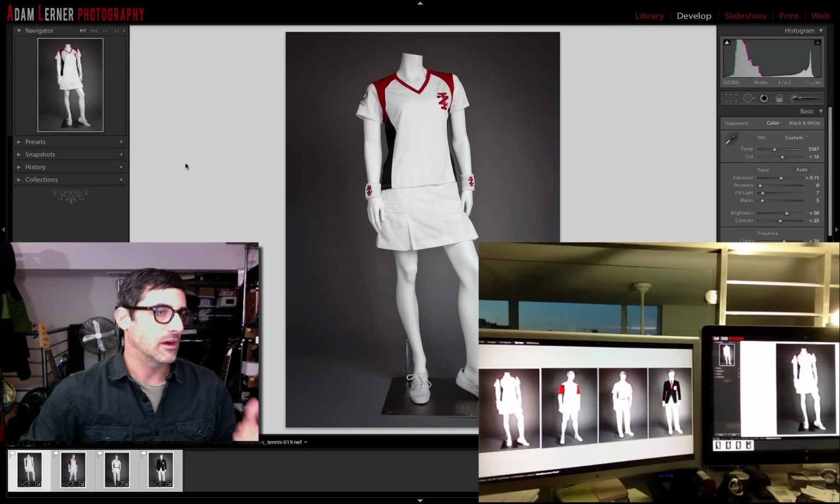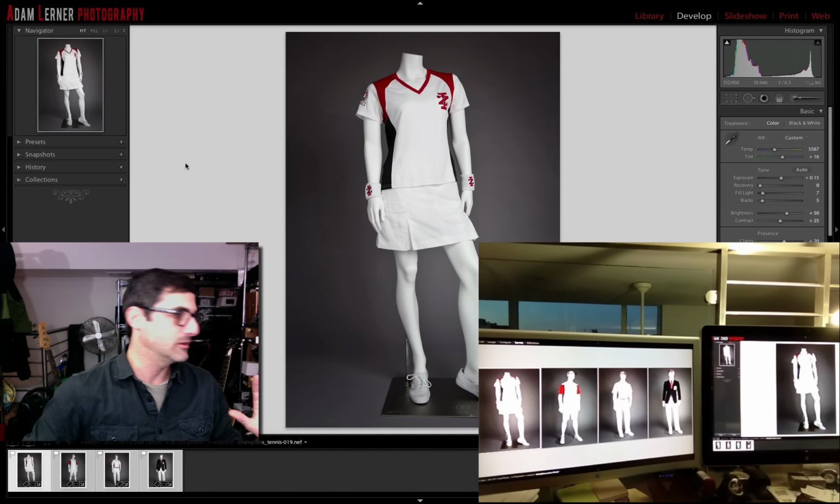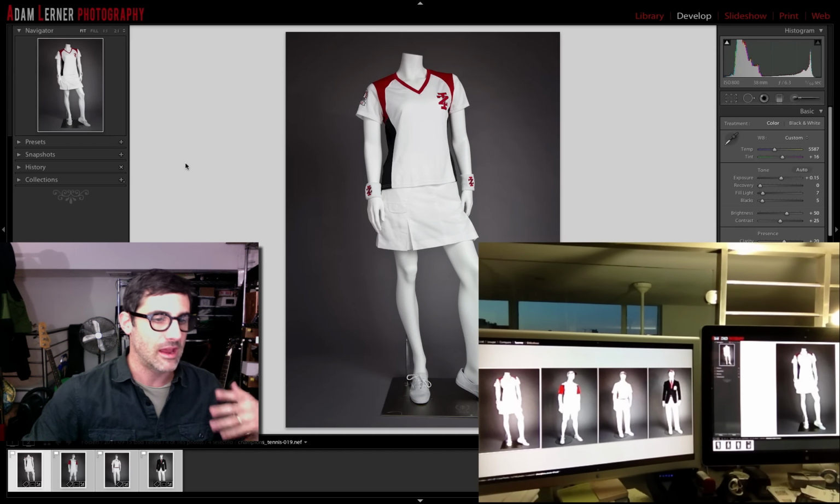Right now, I'm recording the two monitors with my new iPhone 4S. I wanted to take advantage of the HD recording capabilities, and the application that I use for recording the stuff that I do in Lightroom does not support recording of two monitors, or if it does, I certainly don't know how to do that.